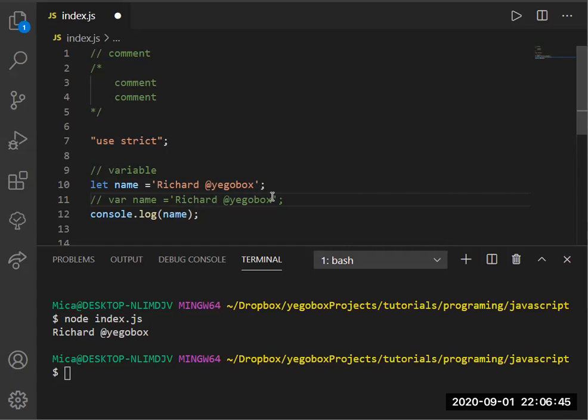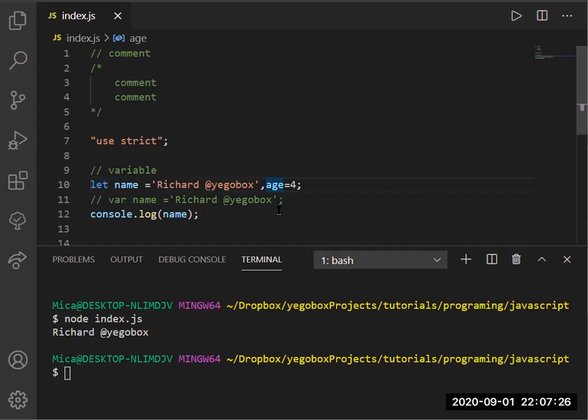So how about if you want to create more than one variable? Well, you can obviously create another variable here, or you can put it on the same line. You can put age here, and you can put 5 here, and it's going to work the same way. You have to notice that I have put the comma here, then added another variable here without adding the keyword let here. Because I have already added the let keyword at the beginning, there's no need for me to add another let here.